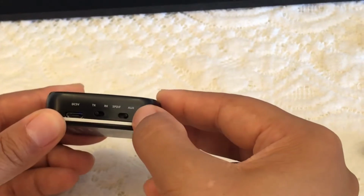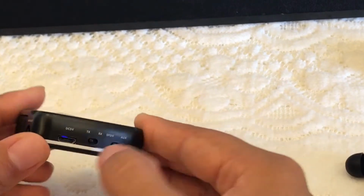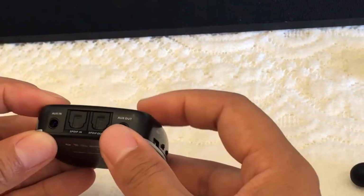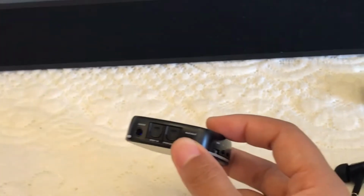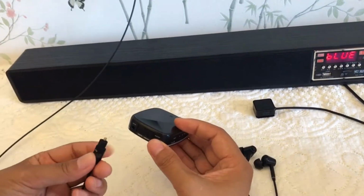Now let's try SPDIF. Switch this button to the SPDIF side. Plug the optical cable into the SPDIF in interface.